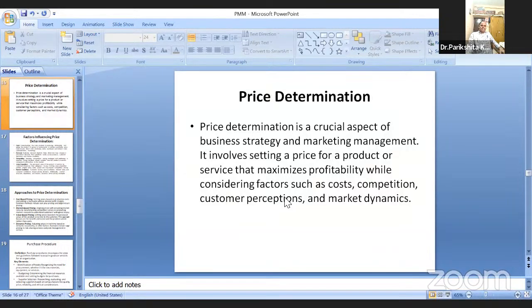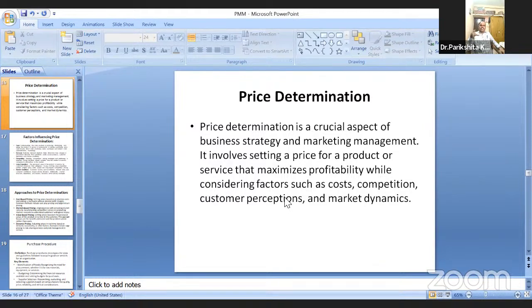Now the market is competitive. Yes or no? Not a monopoly. But your aim is how you should exist among them. If you have to focus on price determination, and also maximize the profit, that means we have to concentrate on costs, and also we have to see how many competitors are competing with us.